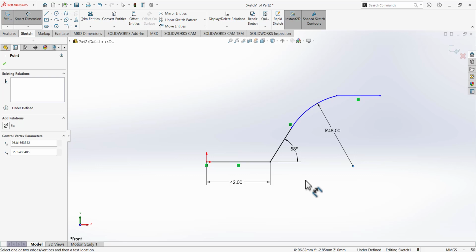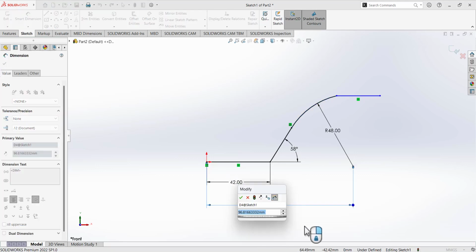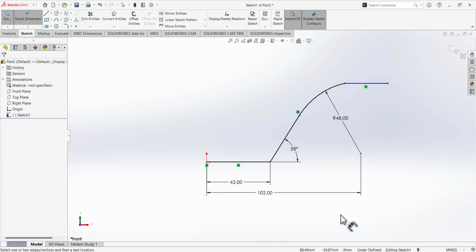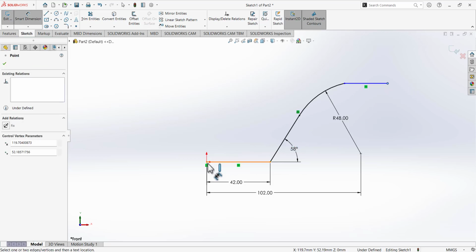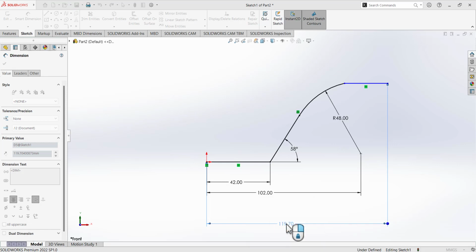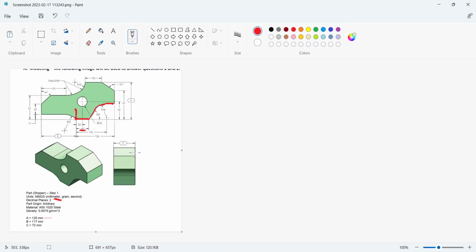So select this one, and from this point, it has the dimension of 102. Okay, like that. And now move to the next point. So from this point to this point, we have the dimension of 128. So we are just defining this dimension here, this one, and this one.